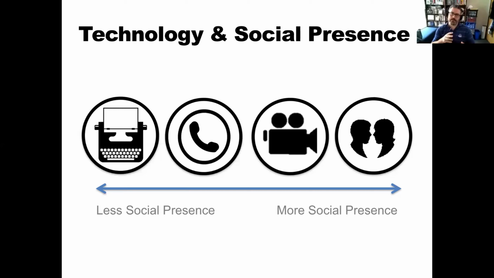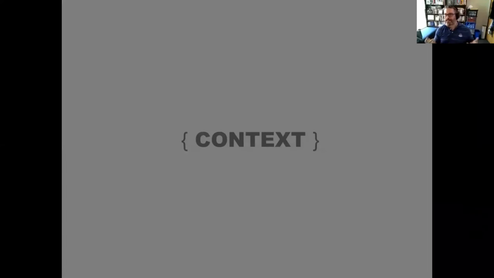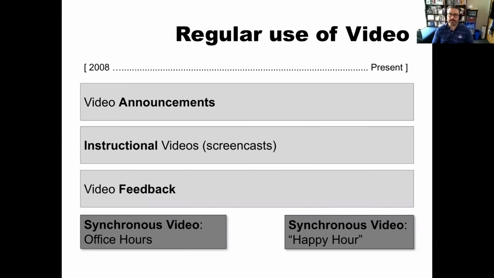But from the early days on, there's almost an obsession with online learning, that we have to use video. But it has to be asynchronous, because what if it was synchronous? It breaks the rules. And so I'm really interested in this space of how we use technology to improve social presence. That's the backdrop of why I got into this, and why I'm here today talking about this. So, the context. I started using video, and I've collected data and presented on some. I like to collect data and write papers and then never publish them. They're half written, so I have lots of these.